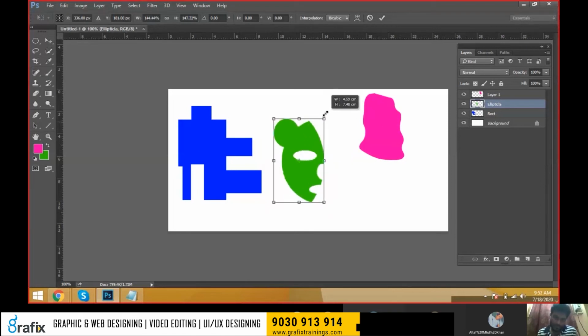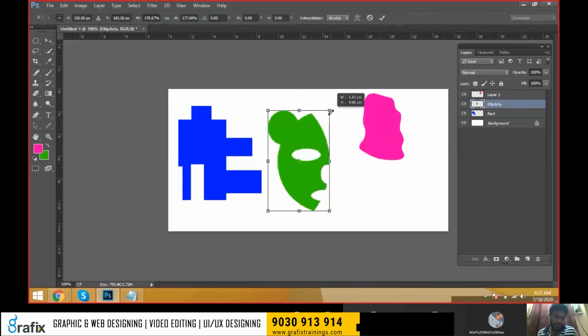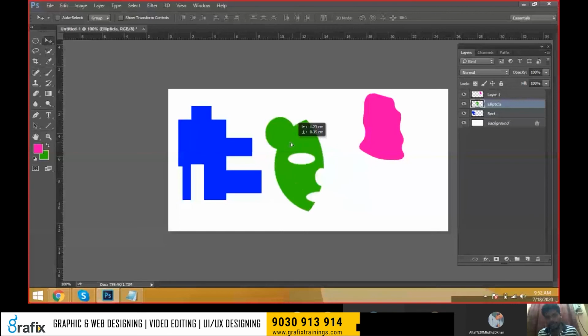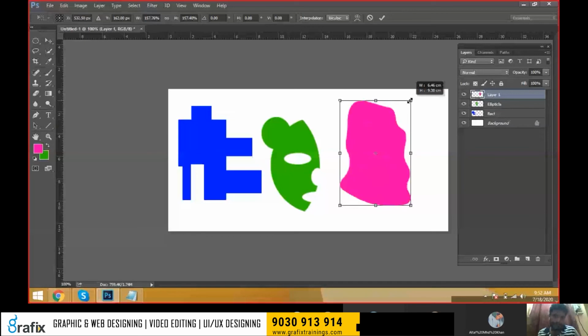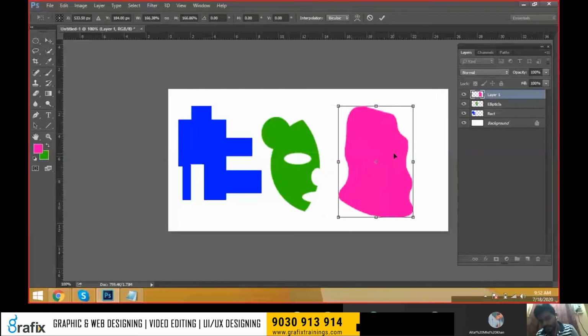Also we can do it like that. Okay, Control T, just transform. Control T, hold Shift plus Alt and we can transform from one corner. Take any corner, one of the corners, and just double click on the object, then automatically it will be activated. Here also Control T, transform, just transform it, hold Shift plus Alt and drag from one of the corners, then double click to activate this transforming, or otherwise you can use the Enter key on the keyboard.